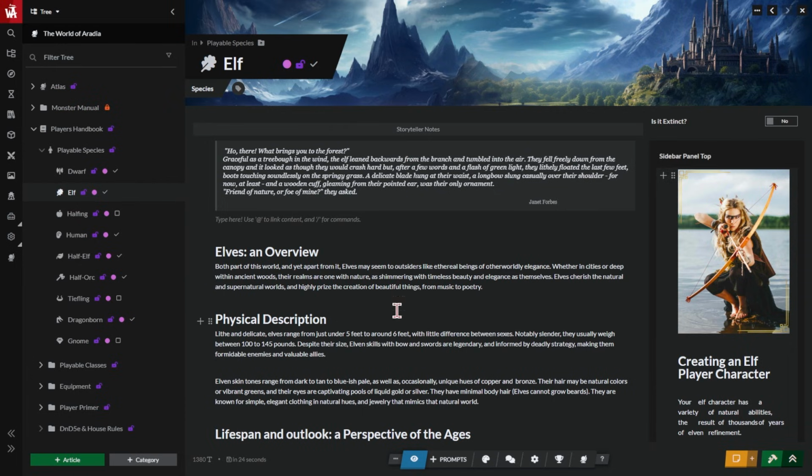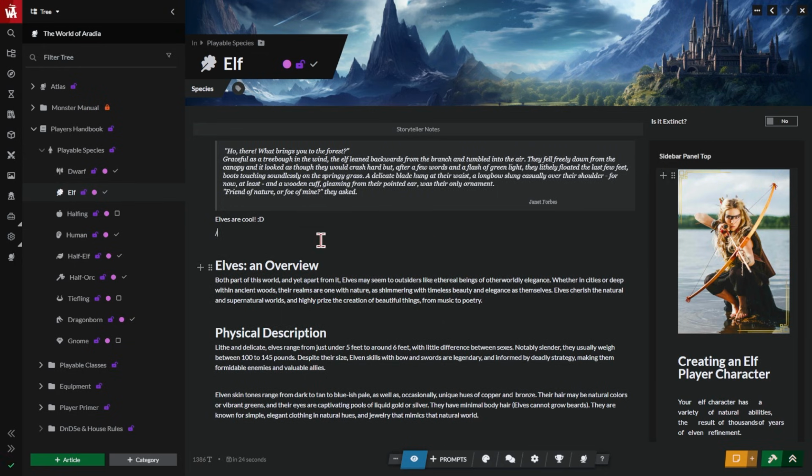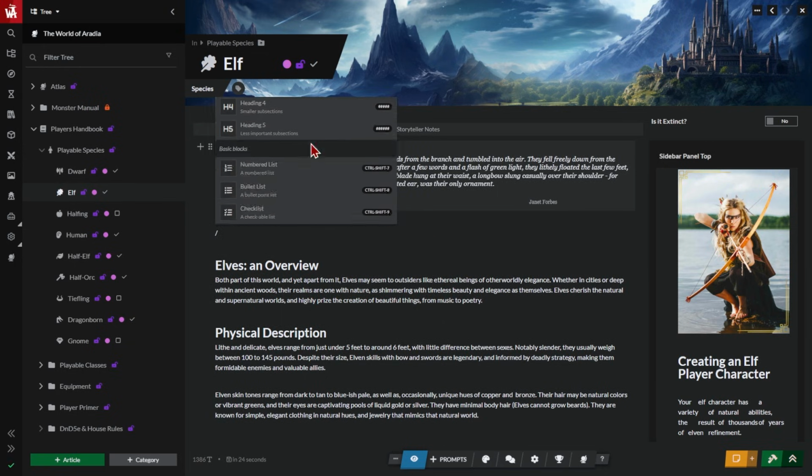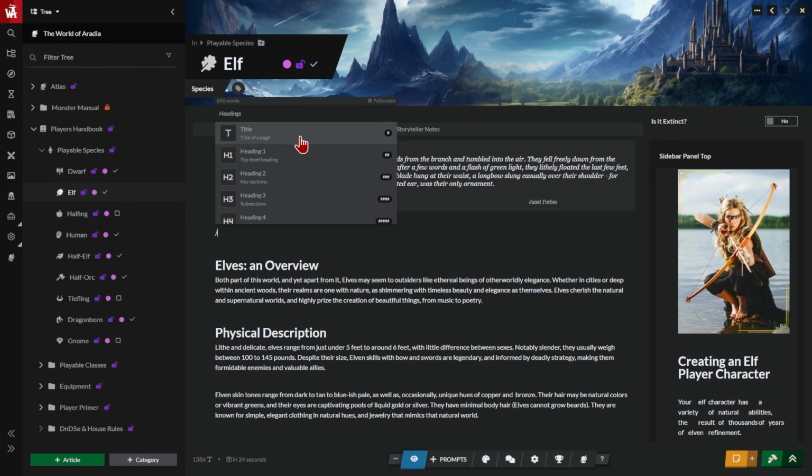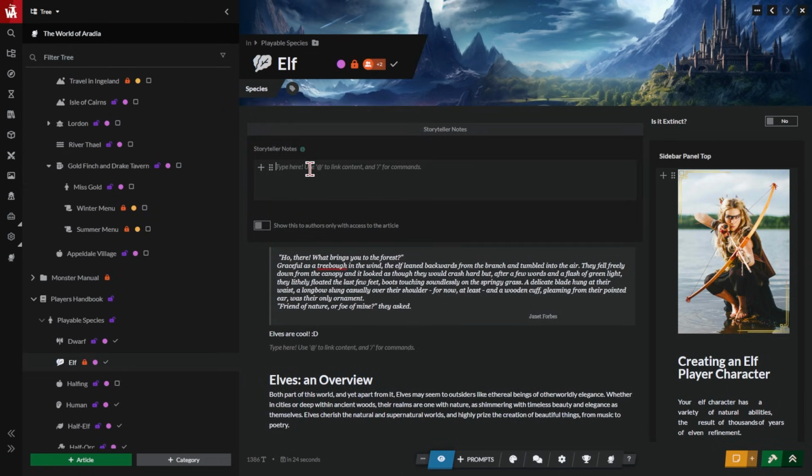Now let's explore more options for editing your articles in the Articles and World Manager. As well as adding prompts, you can write your articles, with all the normal / commands in the visual editor or BB code in the advanced editor. You can write and edit your storyteller's notes from here at the top. Perfect for keeping track of the shenanigans your players got up to with this character or in this location.